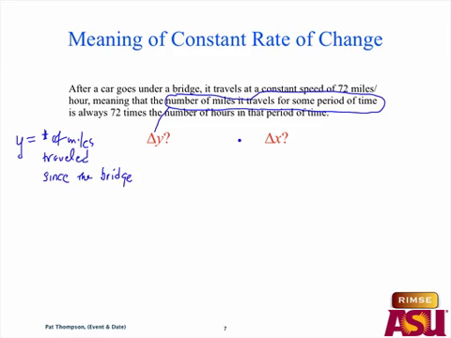72 miles. Okay, he wants 72 miles per hour. Agree with that? Delta x is 72. So remember what we said delta y equals? Generally it equals some constant k times delta x. So what will delta x be? The number of hours in some period of time. And what's k? That's our 72. So delta y, in this case, is always 72 delta x.